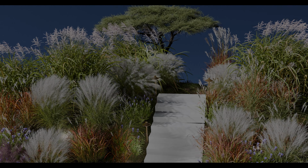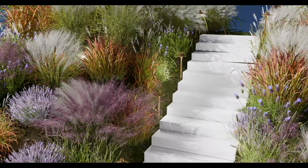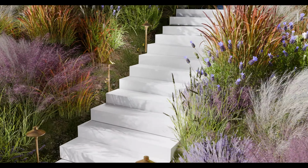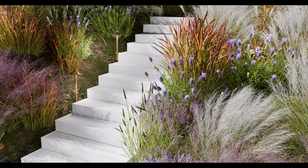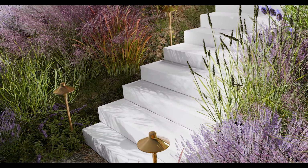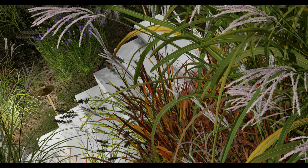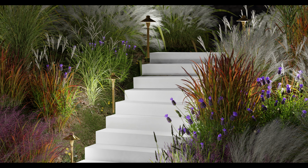Some say that effective landscape lighting turns night into day. But at GM Lighting, we believe light should do more than just erase darkness. It should reveal beauty, enhance space, and create atmosphere. We didn't just design another lighting line. We redefined what night could be. We turned night into Irradiar.